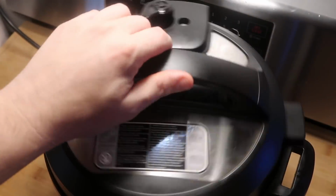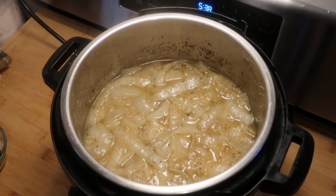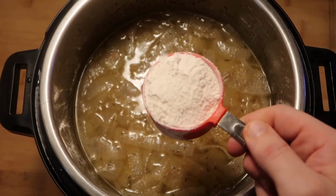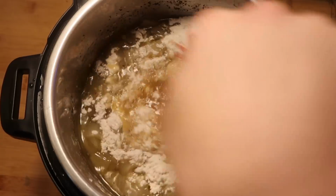And the pin just drops. Let's take the lid off. And there is our soon-to-be pureed amazing cream of bacon soup. Alrighty, a few final steps. Let's add in 1/3 cup of regular all-purpose flour. And let's whisk that into everything.